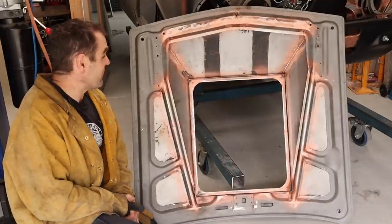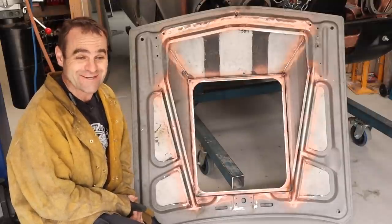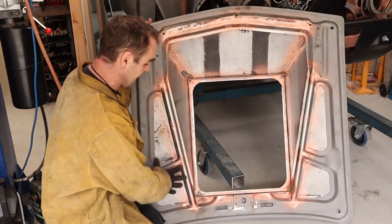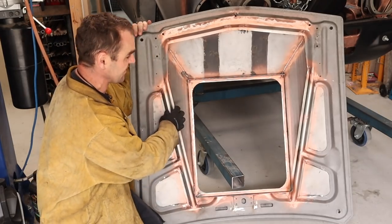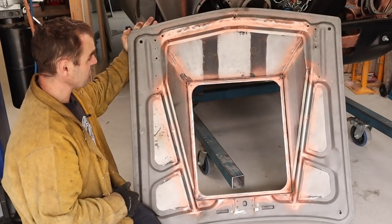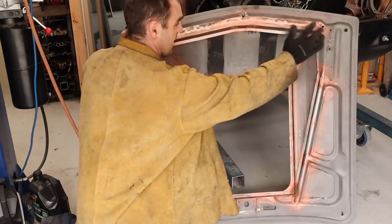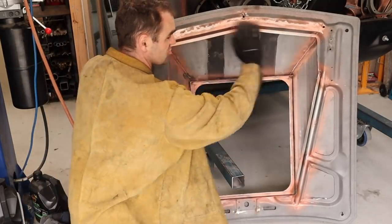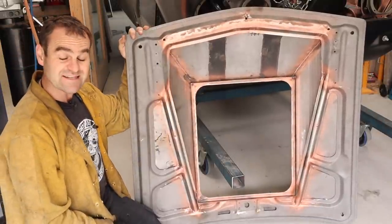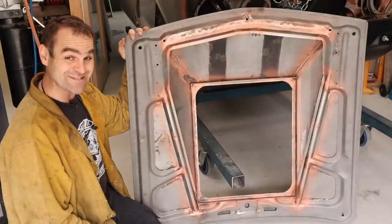Well, that was another full episode just working on a bonnet bulge. This is the stuff that you're not really going to see, but I am really happy now — there is lots more structure back into this bonnet. It's quite a solid unit now, and it's looking good. All of this has come in quite nice. As you can see where I welded that extra bracing in, I'm quite happy. But that is definitely all the time we have, so I think that means it's time for fun facts with Mrs. Jeff.